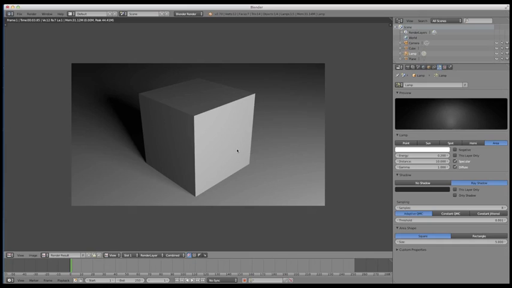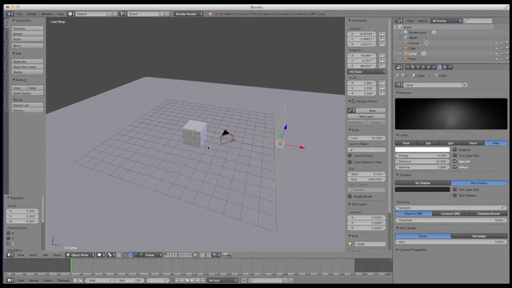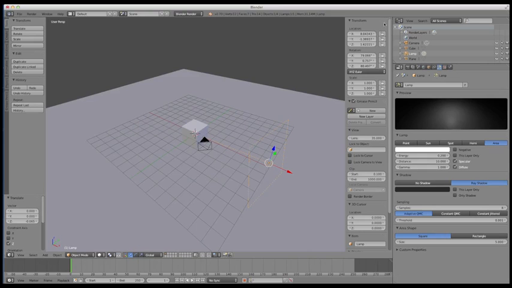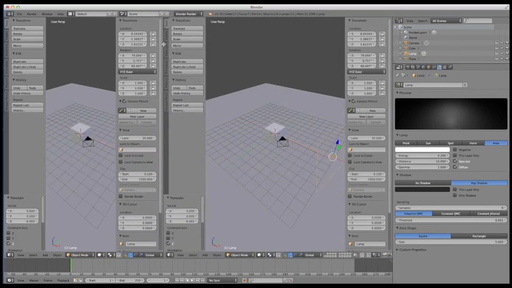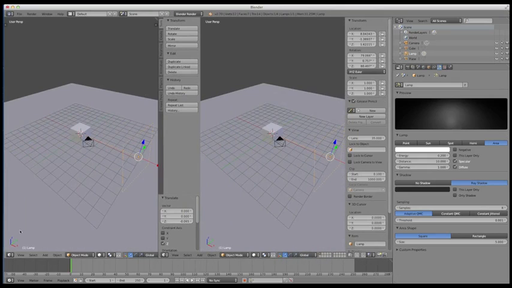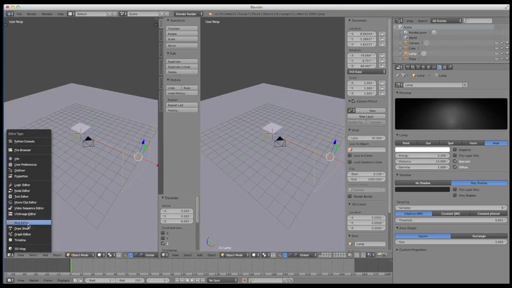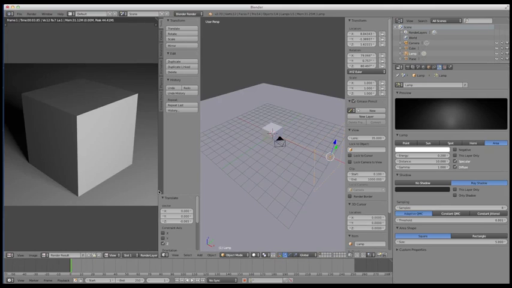Now UV mapping can be done automatically, but you'll usually have to give Blender some help in order to get the results you need for a good readable UV map. So the first thing we're going to try to do with this cube is UV map it automatically. To do this, I'm going to split the view here and change this view into a UV image editor.